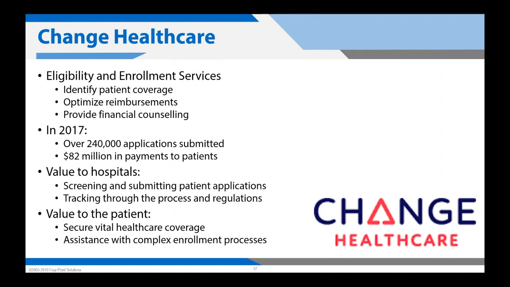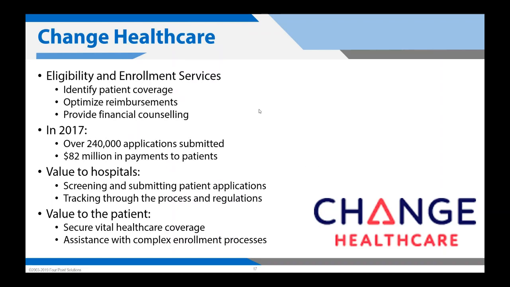And they assist the hospitals in screening and submitting applications to various government, federal, state, or other organizations that might be able to provide insurance to assist the patients. They help the patient go through the process, submit the applications, and adhere to all of the appropriate regulations. The key for the patient is that this allows them to secure vital health care coverage, often at a moment of need. There's a representative who helps the patient with the complex enrollment process.